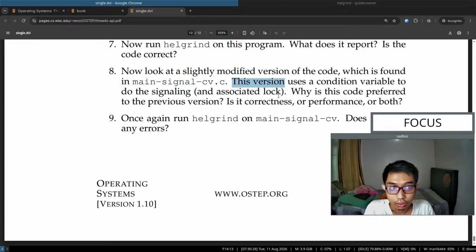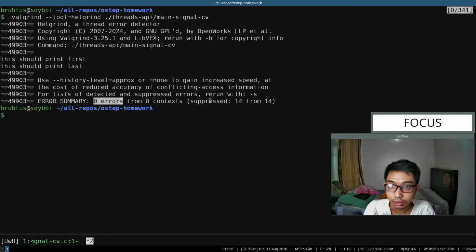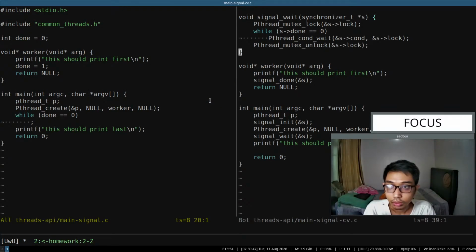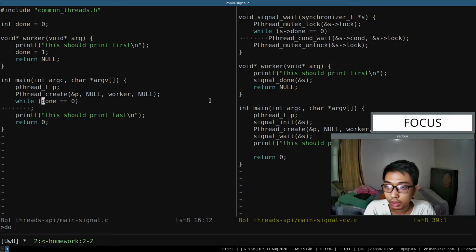This version uses a condition variable to do the signaling and the associated lock. Why is this code preferred over the previous version? Because the previous version might have a data race condition.